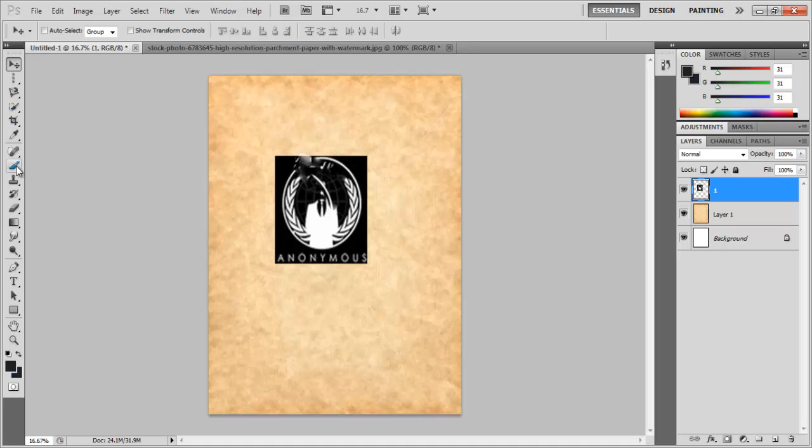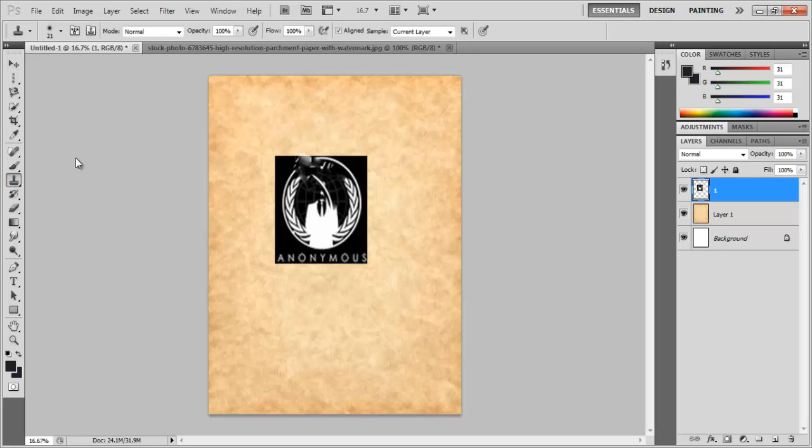What were we on? We just did the healing brush, here's the paintbrush. It's the same as Paint. What a surprise. Now, when you press Control Z, look at that spot right there on the icon. If you just keep clicking it, it won't get rid of all of this. You need to press Control Alt Z, and then bam, everything's leaving. You have to constantly click it. Anyway, it's all pretty much the same as Paint. If you haven't used Paint, go use it. It'll be the easiest thing to do.